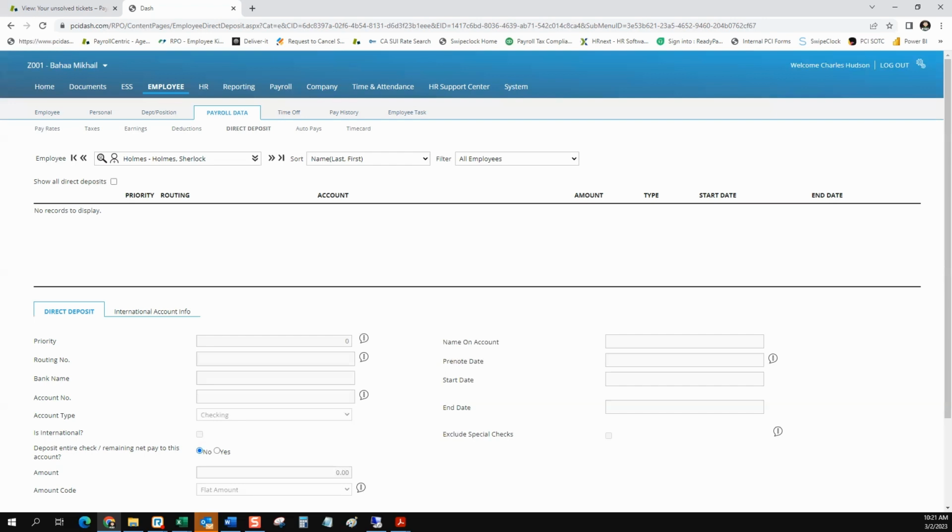When you rehire somebody after they've been terminated, you want to check a few things. You want to check that their taxes are still valid. Did they get divorced or married since they last worked for you? You want to make sure their address is current. You want to make sure their name is still current, because if they got married and they changed their name or what have you. And you want to check the direct deposit, because they could have switched banks in between working for you and then leaving your work and then coming back.